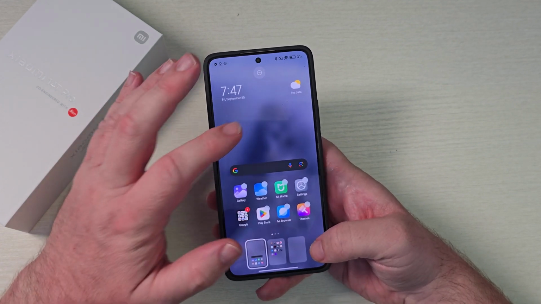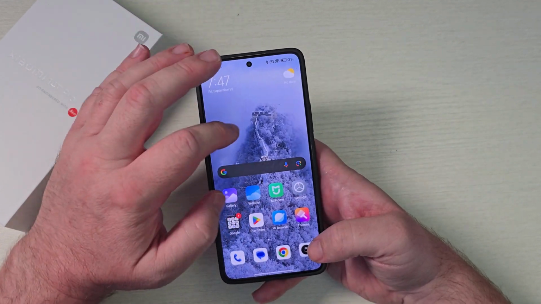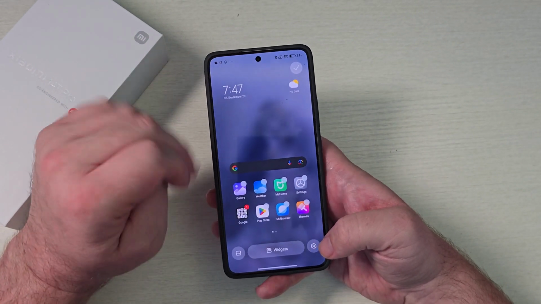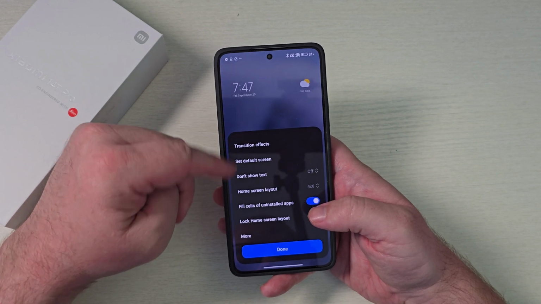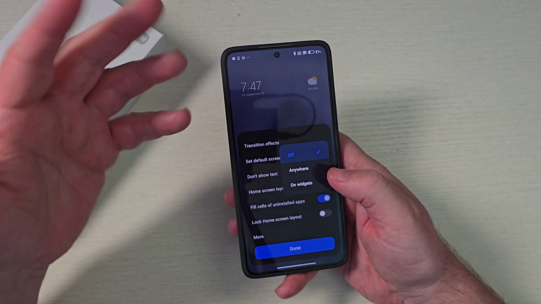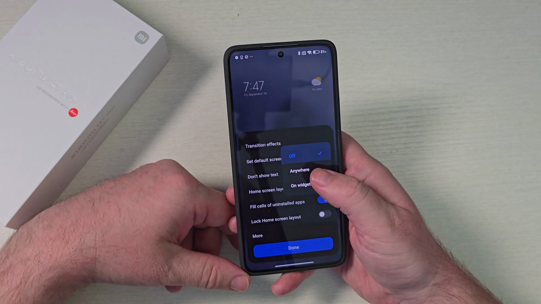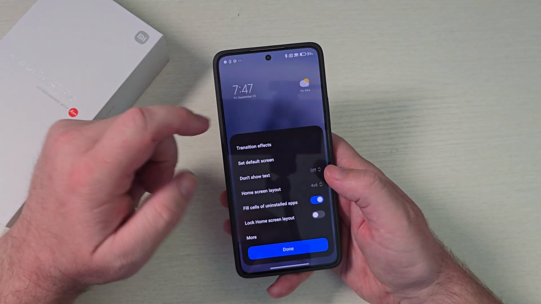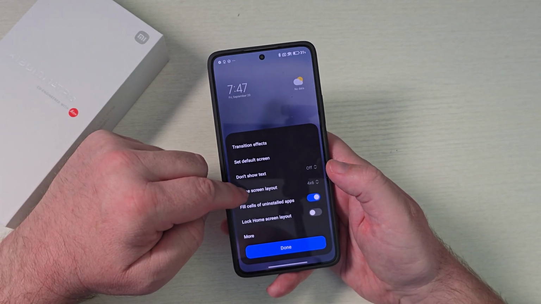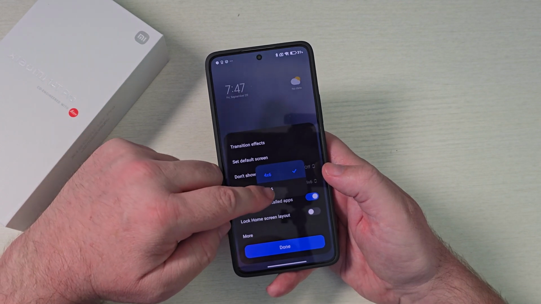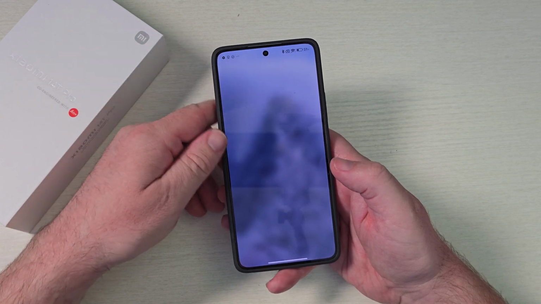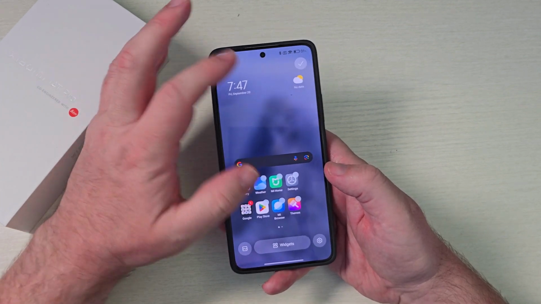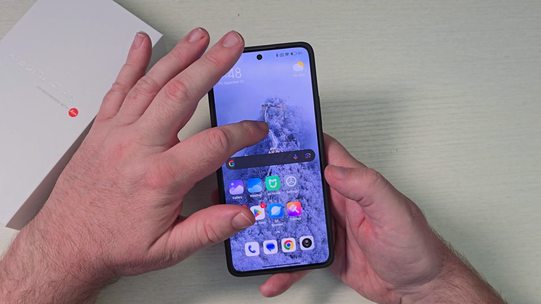Just again, to do that, and then hit the checkbox, press and hold again, hit the gear. And if you want, you can turn off the text for the apps and things like that. Otherwise, you can do it anywhere or just on the widgets. You also have your home screen layout. You can make it smaller or bigger. By default, it's 4:6, but you can make it bigger and make it 5:6. And once you do that, it'll show you what it looks like. Hit the checkbox when you're done if you like it.